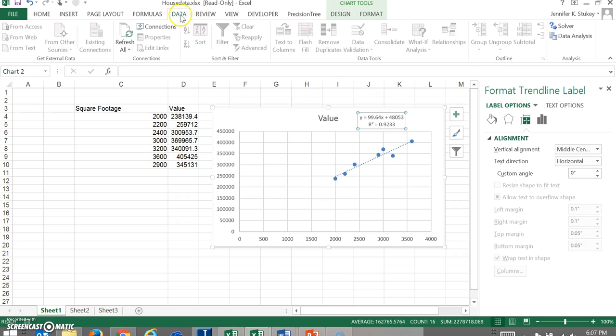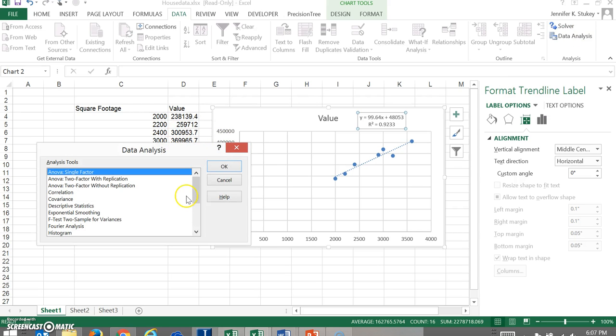I'm going to show you how to do this using the Data Analysis tool. We're going to get a lot of the same information. If you remember the last slide on the last PowerPoint, that's what I'm going to show you how to get. Okay, so I went to my Data ribbon, and then I clicked on Data Analysis, and it brought up this handy dandy thing. Actually, let me stop here.